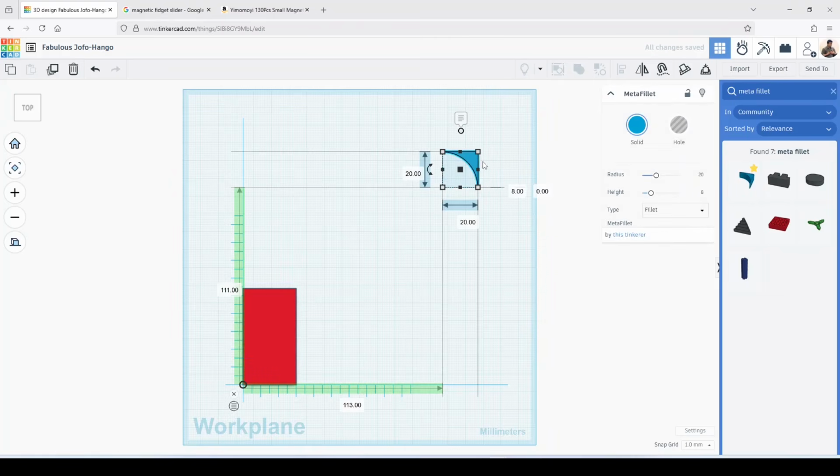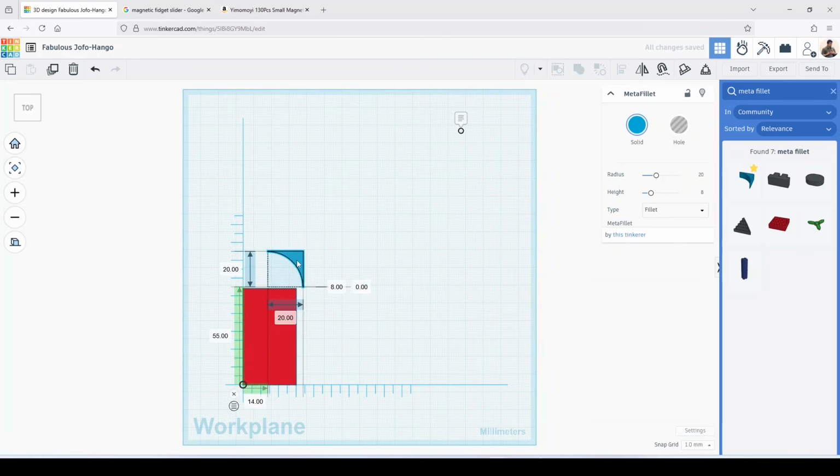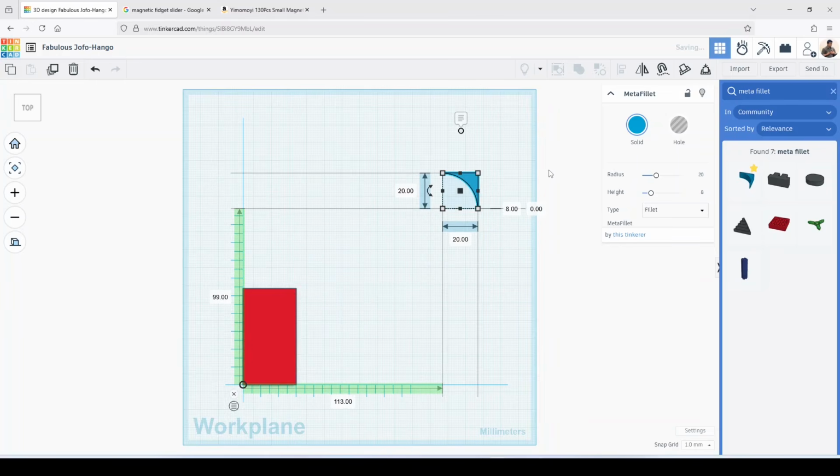Now you will notice that the size is probably too big, it's too round for our box, right? So what we're going to do is resize it. This particular fillet actually has a few things that you can tweak. We don't really need to worry too much about the height. As long as this is higher than what we have, it's fine. We have a height of 5 millimeters, so 8 is fine. The more important part is your radius. So you're going to use the same number as you used for the magnet measurement. In our case, it's 6. So we're going to use 6 over here.